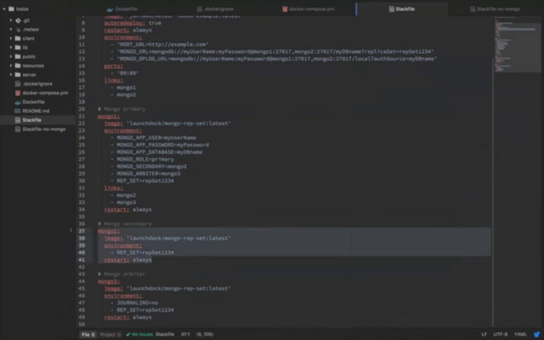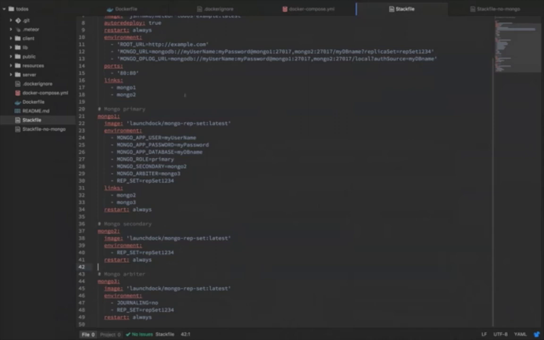Mongo 2 is the secondary, and the third is the arbiter. There's no data on it. It actually just handles the replica set. It handles elections when a failure happens in a replica set. If one fails, the arbiter is the one that says this one is the new primary. There's lots to read on Mongo replica sets, and probably no better place to go than the official Mongo docs. Lots of long-winded explanations on that, so I won't go too far into that.